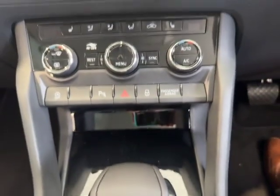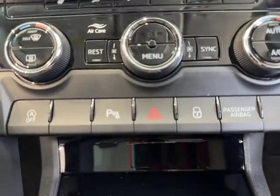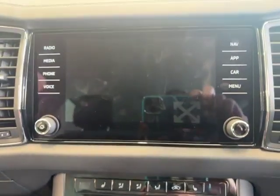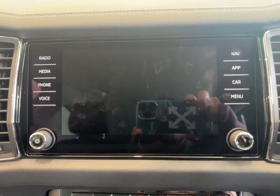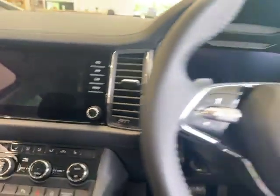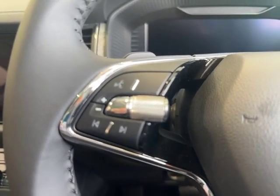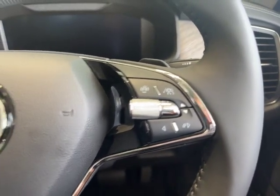As you move up you'll see your heated seats, air con controls and parking sensors. Moving up further you have your wireless Apple CarPlay screen with sat nav built in. As you move over you'll see your multi-function steering wheel, with your virtual cockpit up at the top, volume controls and song skip on your left-hand side, and cruise control and assist buttons on the right-hand side.